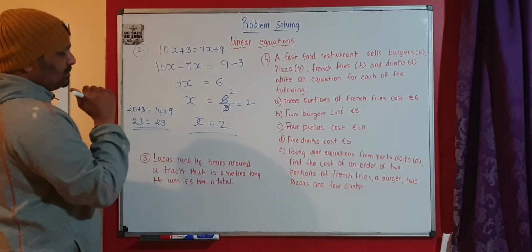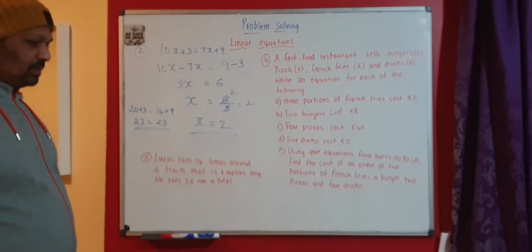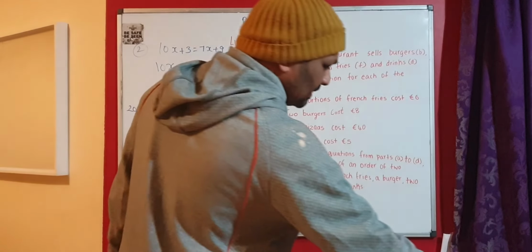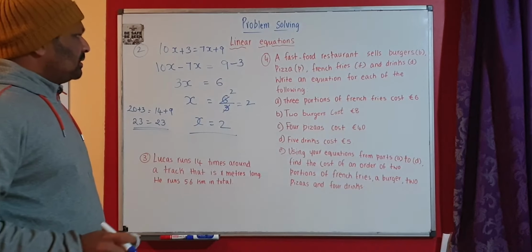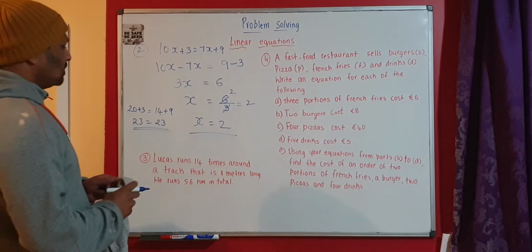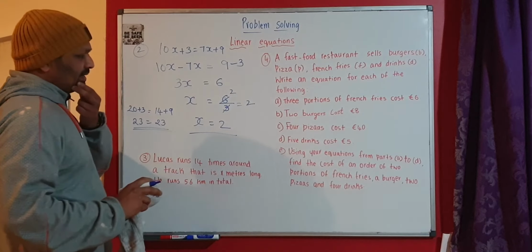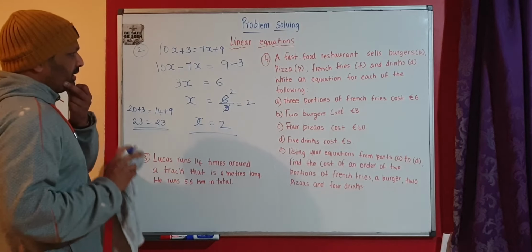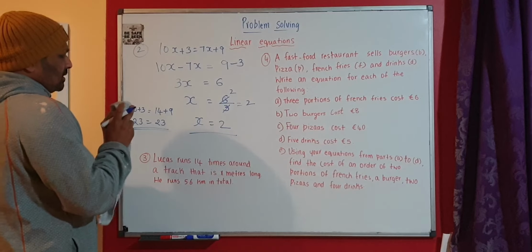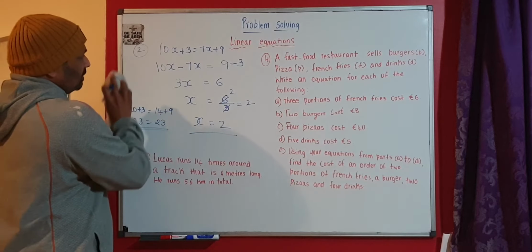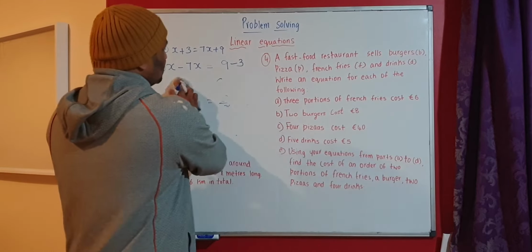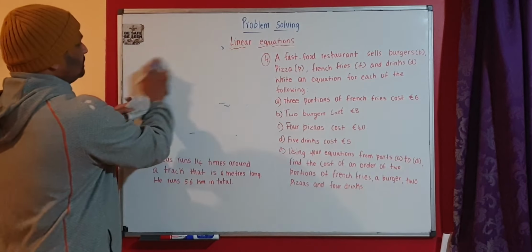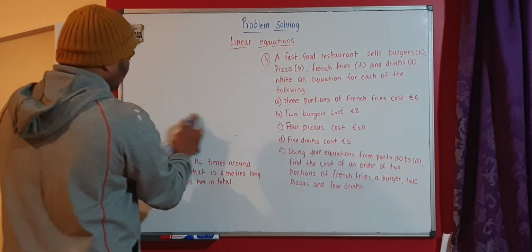23 is equal to 23. So the solution that we got here is true. We can confidently say that the x value in this case is correct. There's no way you can go wrong if you verify it this way. It will be absolutely correct, and your answer can be verified this way. So that's the second sum. Let's erase this and move on to the other sum.